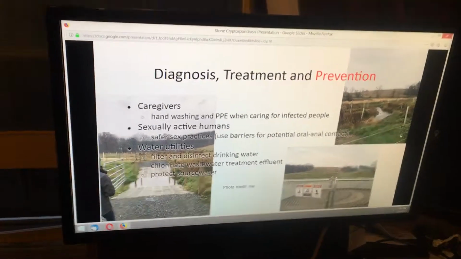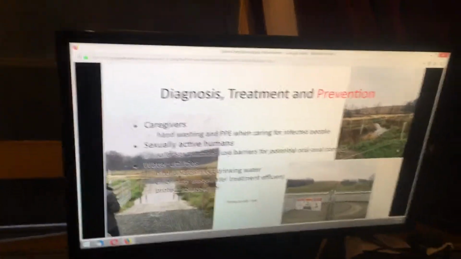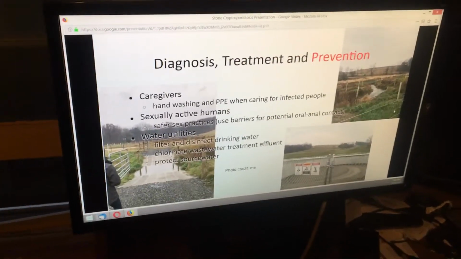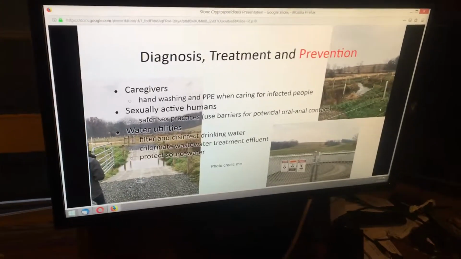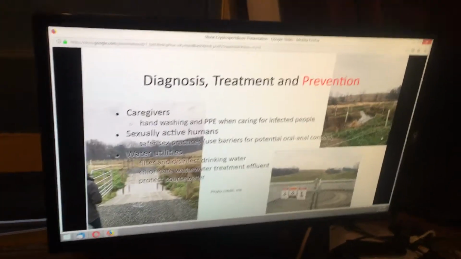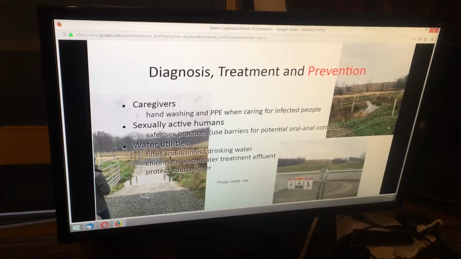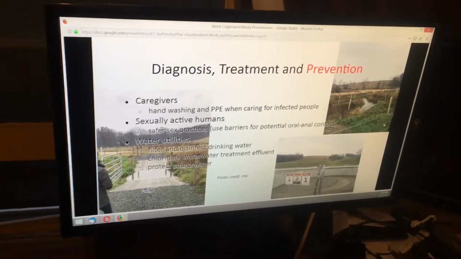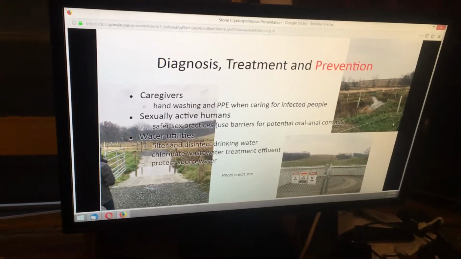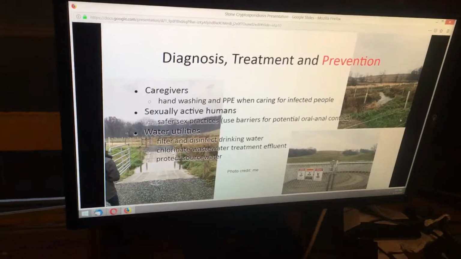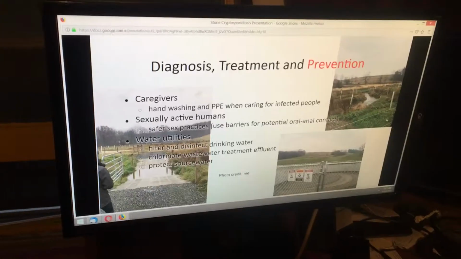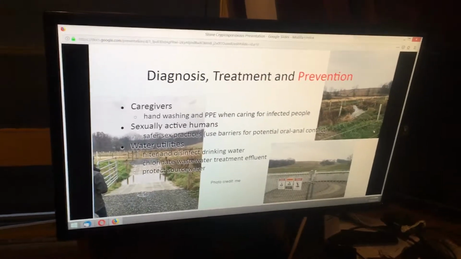Water utilities have a role in prevention of cryptosporidiosis. They filter and disinfect drinking water, and even though there are consistent levels of Cryptosporidium in source water, there are very few incidences of treated drinking water being a source of cryptosporidiosis. Chlorinating upstream wastewater treatment effluent is one helpful option, although, as I've said before, Cryptosporidium is resistant to chlorine, and people who are working on direct potable reuse of wastewater treatment effluent are very concerned about keeping Cryptosporidium out of that loop.